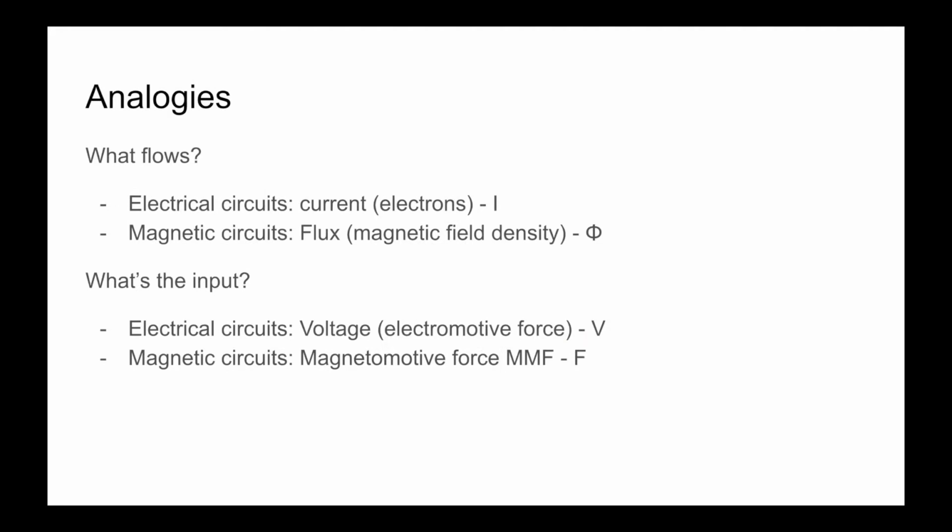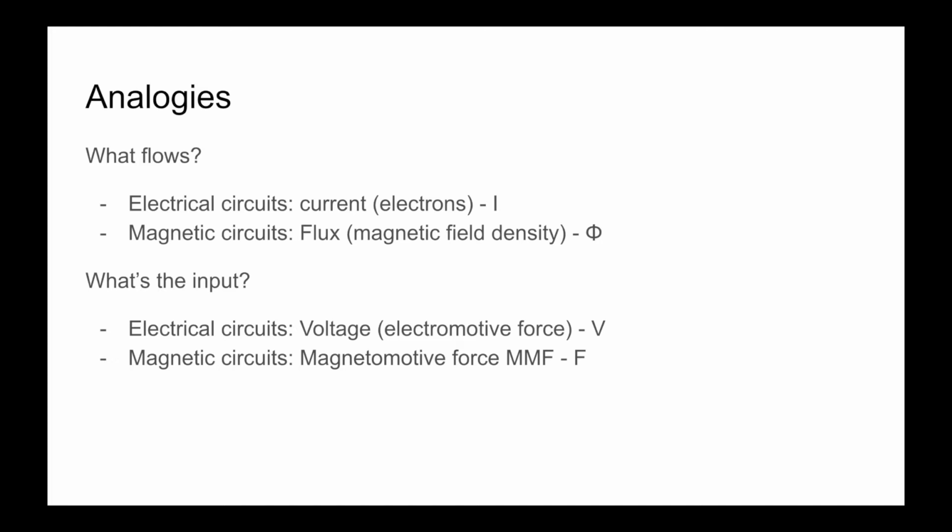When we talk about electric circuits, we more normally talk about the ideas of current and voltage, the things that we measure and experience. We talk about current as the thing that flows in the circuit. The magnetic equivalent of this is referred to as magnetic flux. It's the density of the magnetic field in a conductor. Nothing actually moves, so it's a bit more abstract. The equivalent of voltage, which is formally known as electromotive force, is this thing that we call the magnetomotive force.